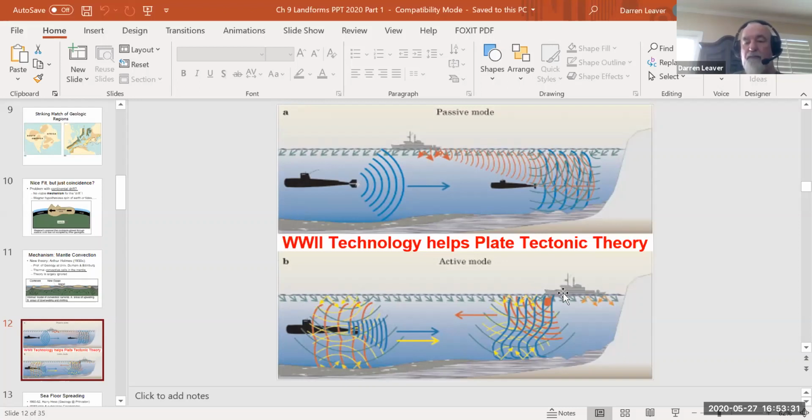So we took the same ships and basically sent that signal down, and it would bounce off the bottom of the ocean, and we would return that very weak signal. But if we do enough of this, it enables us to map out the ocean's depths. So basically, the longer it took for that signal to return, the deeper the water. So we were able to map out the oceans.